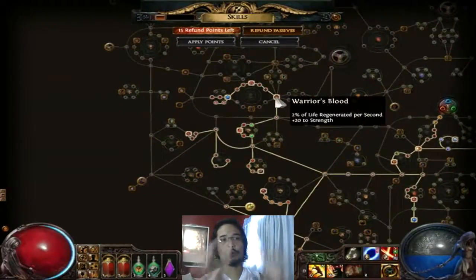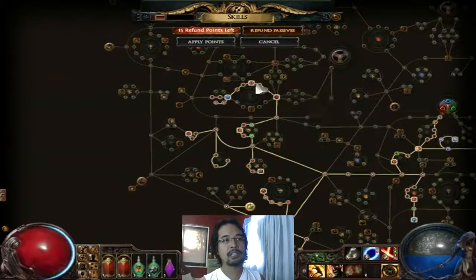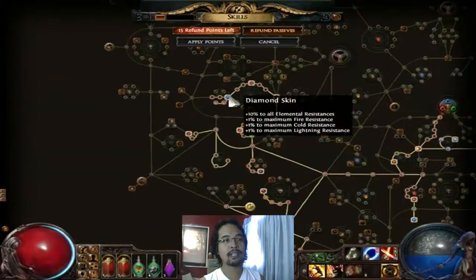Of course, I did pass through over here to the Marauder skill tree to get some more life nodes, and of course some plastic over there, and the diamond skin for some all resist and some additional maximum fire, cold, and lightning resistance.